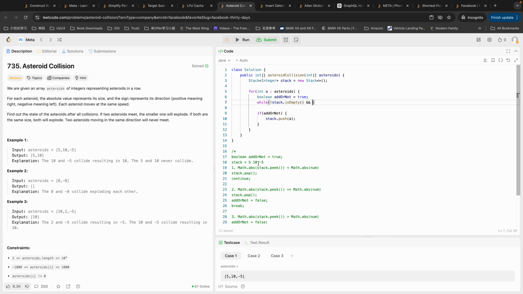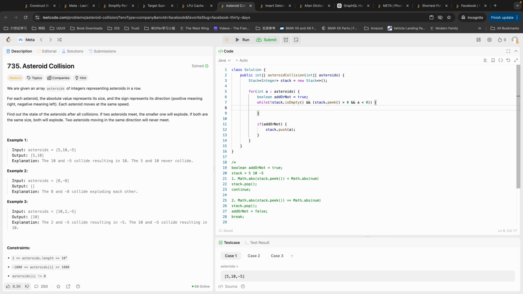So when will they collide? The stack.peek is positive, and the number we're iterating here is negative. So that's stack.peek is positive, and a is negative. Okay, so in this case we can have a collision.